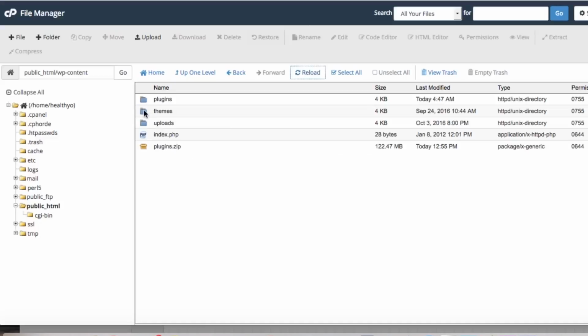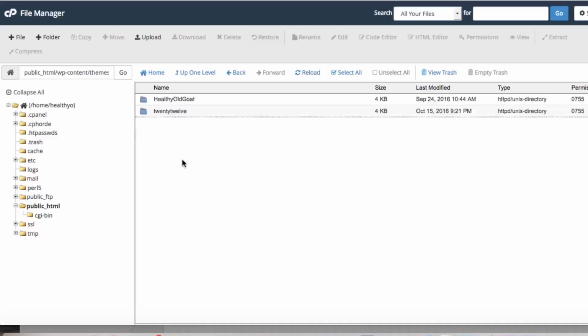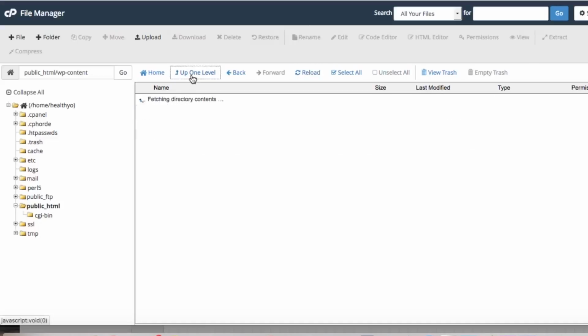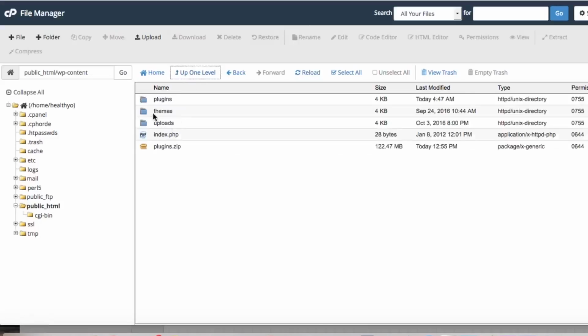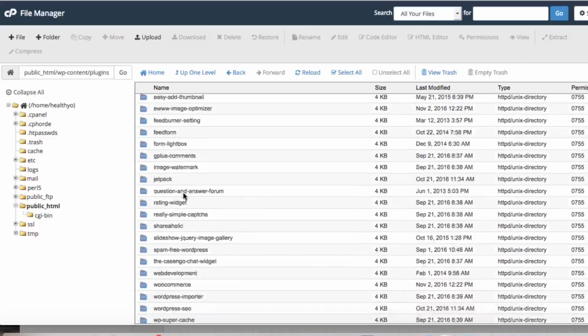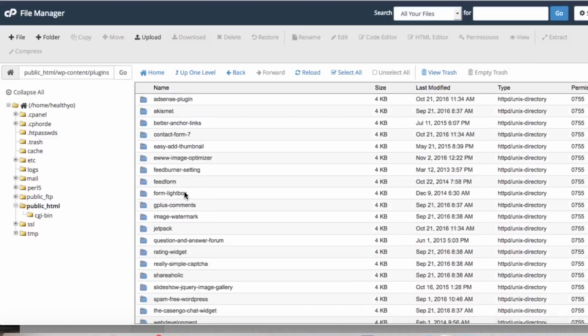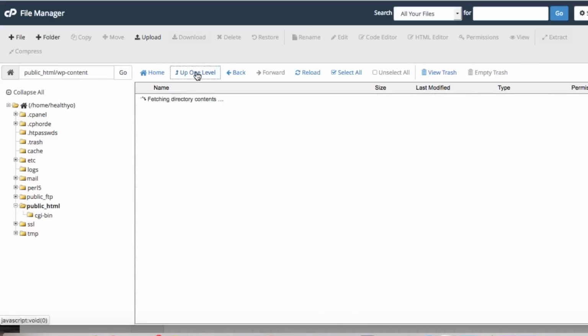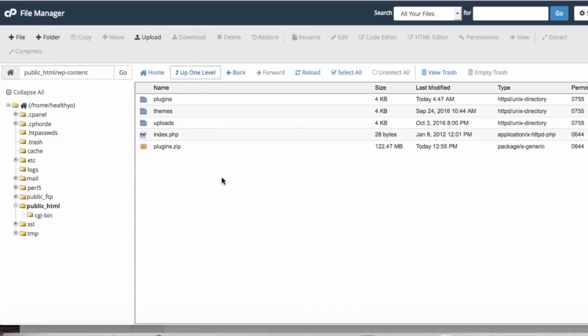Now, just to make sure that everything's there, double check your folders, make sure that you have your theme and the plugins that you're using, okay? Now, one of the vulnerabilities is that maybe if you got a lot of plugins like this, you might need to go through them and see which one has that back door to it, or even the theme, okay?